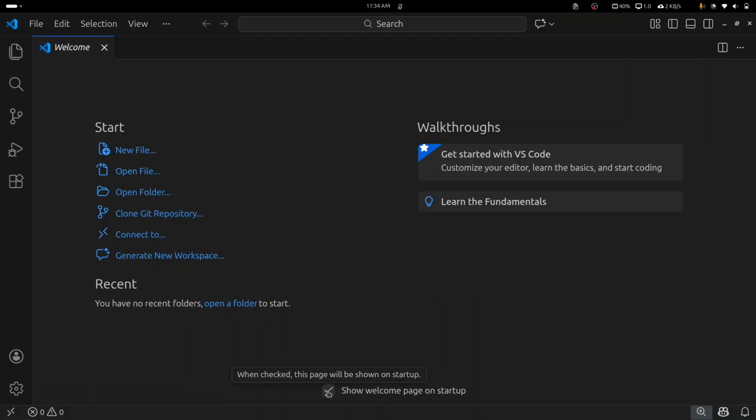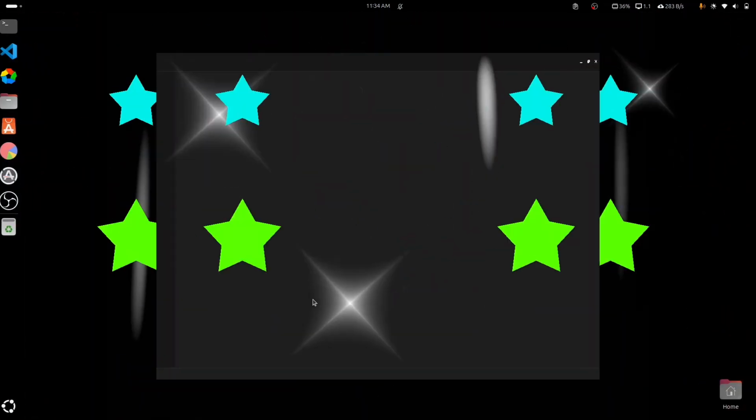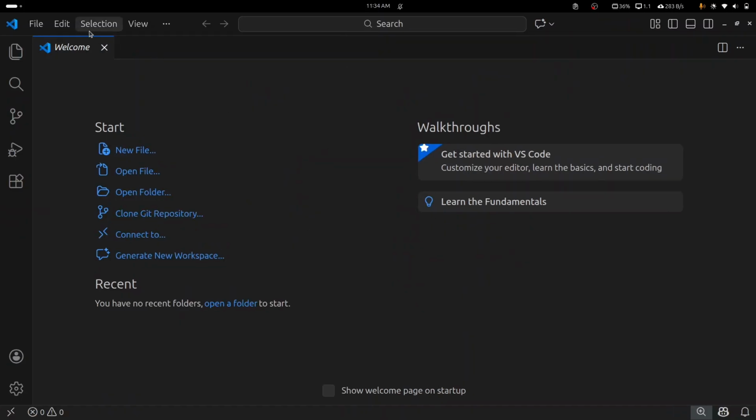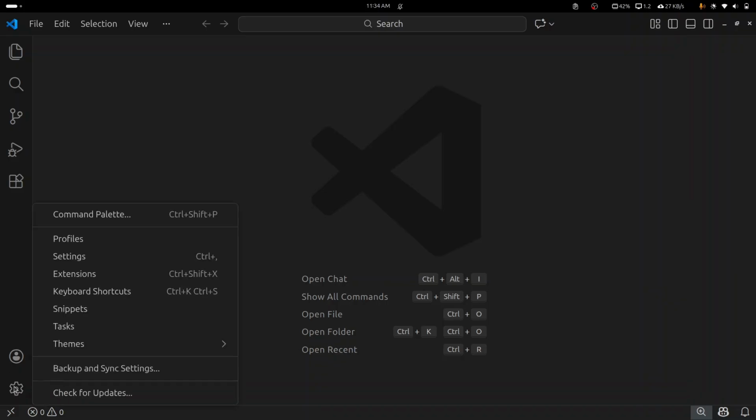I click on this check mark icon so as not to show this page always on startup. If I close it, it shows newly. If I cancel this, I am going to click here and sync the settings using the GitHub account.